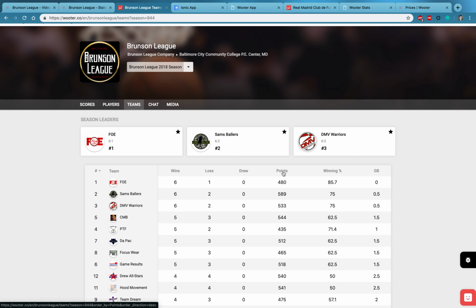It will be based on points, where one win is 3 points, and one draw is 1 point, and a loss is basically 0 points. So there will be no percentage, no games behind. Then for football, flag football, all these sports, it will be everything based on their own rules.